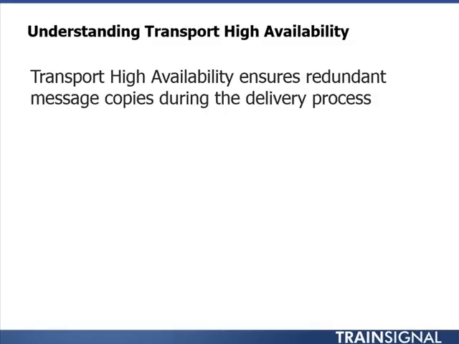You can see how there's a lot of things happening before that mail gets put in a database. And even after it's put in a database, what actually is there to ensure that we have some availability of that data for any period of time? So that's where the transport high availability features that are built in can be very helpful. So now you might be wondering, okay, so great. So what do we have in terms of the front-end transport service? That client access server, what is it doing for us?